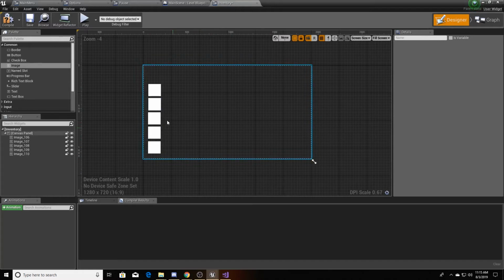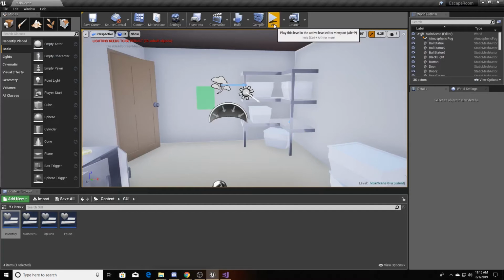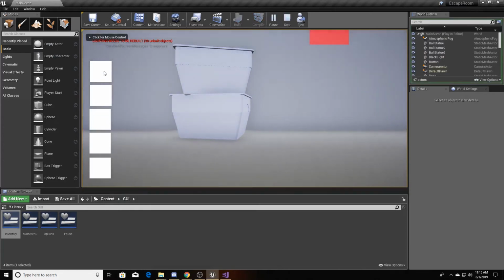This is just for a visual reference. Obviously, this doesn't do anything. It's just boxes in a corner, so that we can get a visual of what the inventory will look like later on down the road. This is where our items would be when we collect them, and how you could traverse through them.